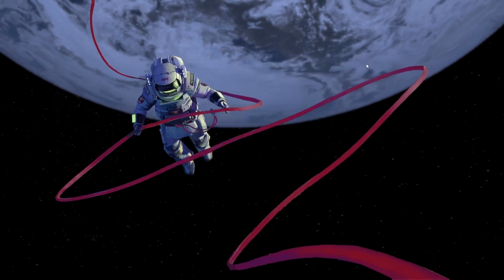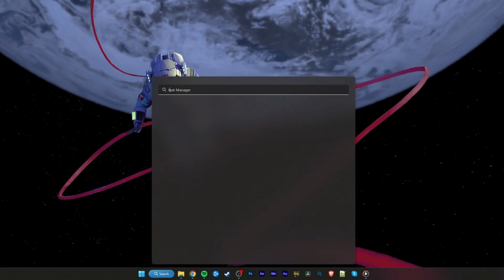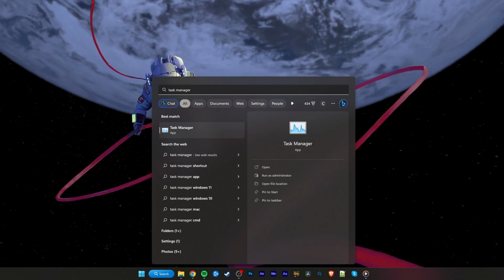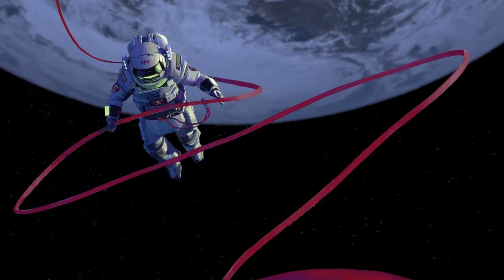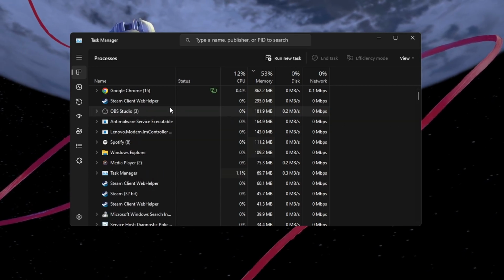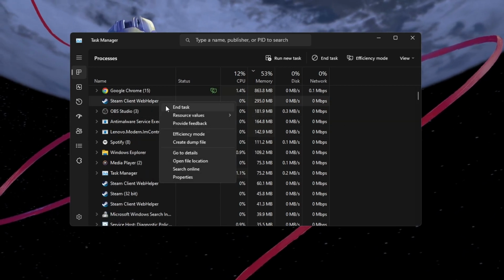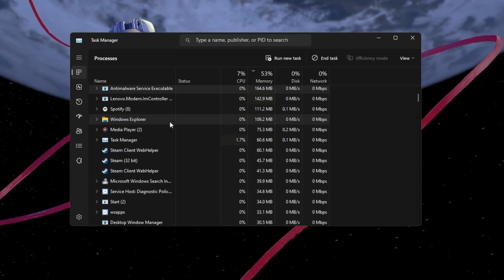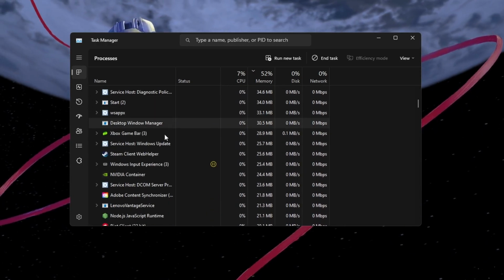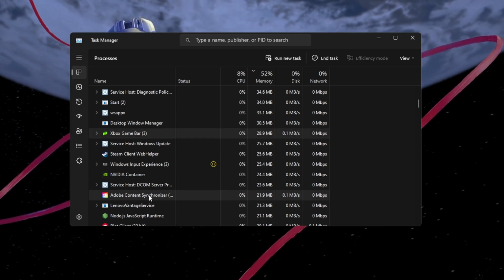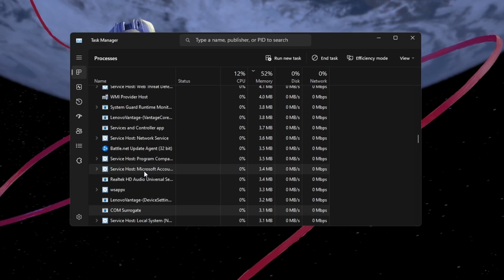You should also ensure that resource-intensive processes are not running on your PC while playing Roblox. Open up your Task Manager by searching for it in your Start menu search. To reduce the CPU utilization from other programs, I suggest you end some programs from running in the background, which you don't need when playing Roblox. But make sure to only end programs from running, which you know won't break your operating system.